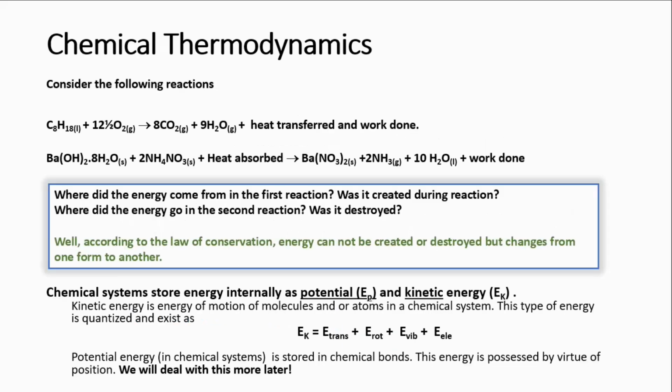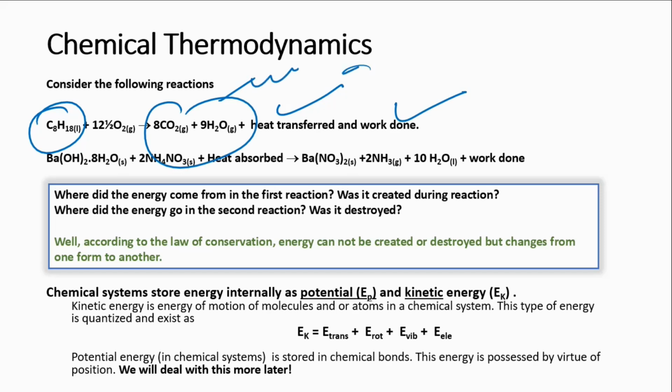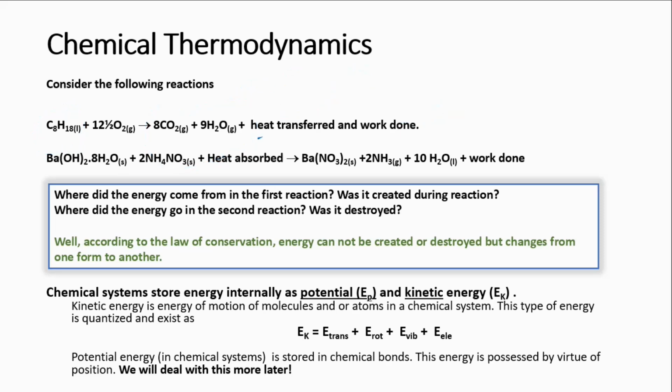Now, let's consider two other reactions in building up our understanding. In the same octane reaction, we said that heat will be produced and work will also be done. The work is done by the gases, and of course, there is the heat. Now, where did this heat energy come from? Was it created during the reaction? That's a question. Look at this other reaction.